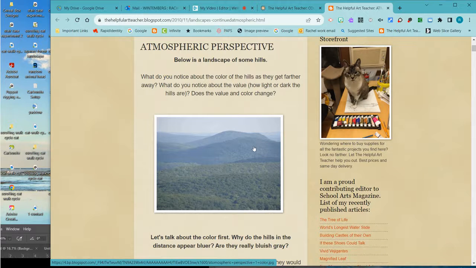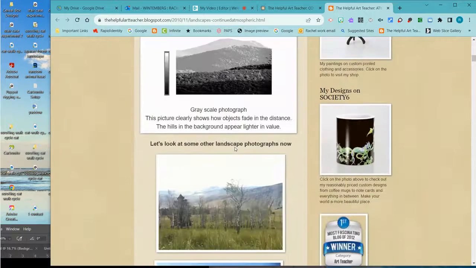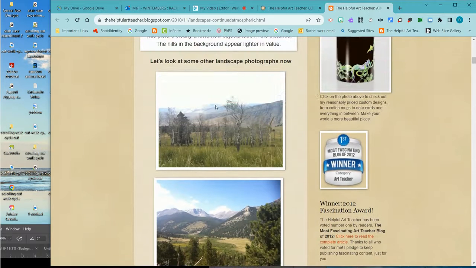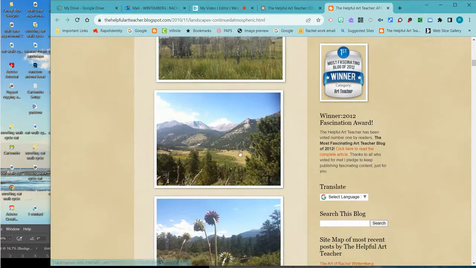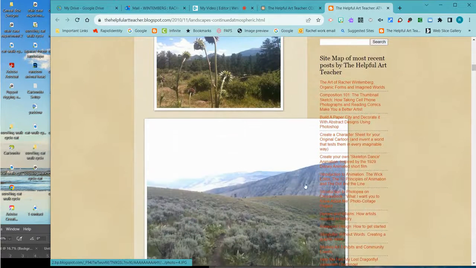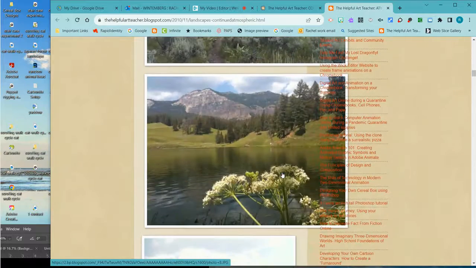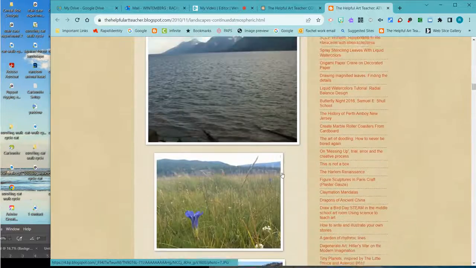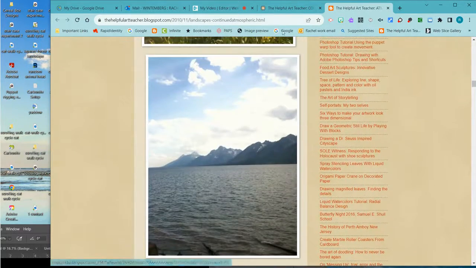The color gets less saturated, the hue gets lighter as it fades off into the distance, and depending on whether there's a blue sky and a sunny day, the faraway mountains also take on a bit of a bluish tinge, as you can see here. So I'm going to show you how to do that.